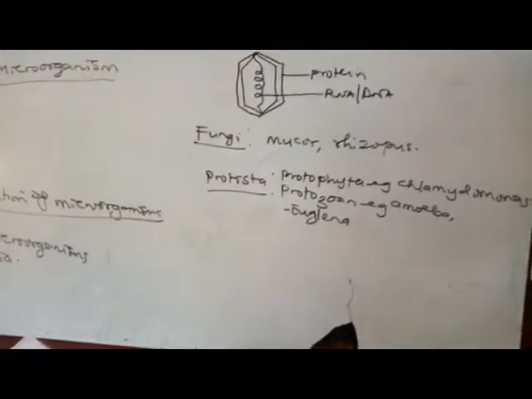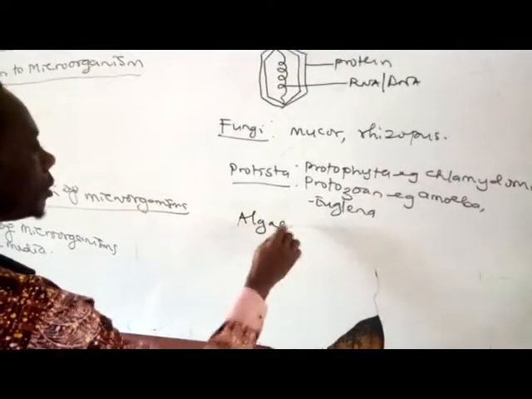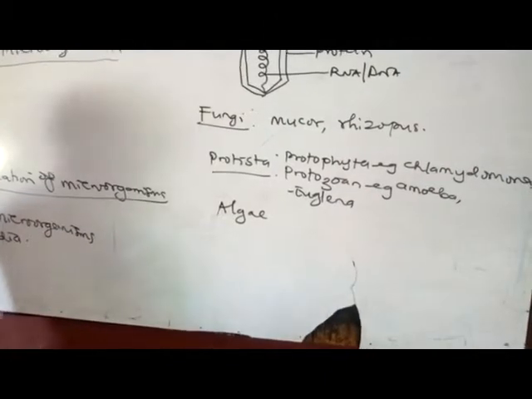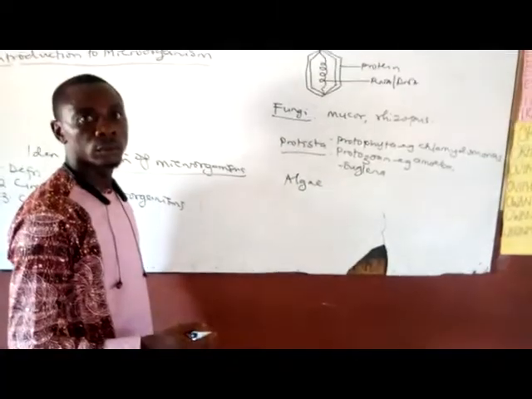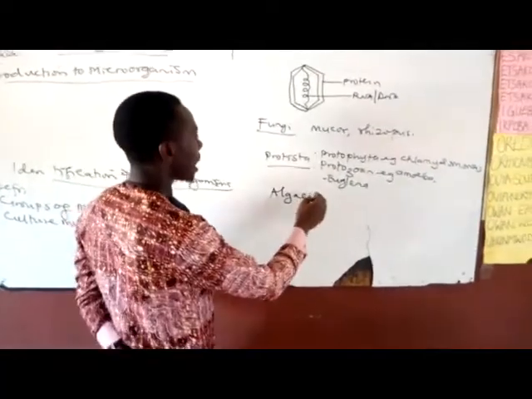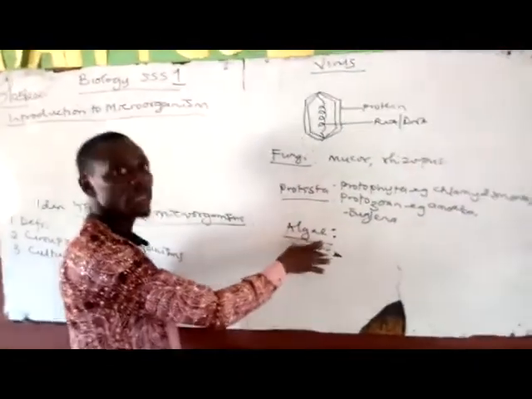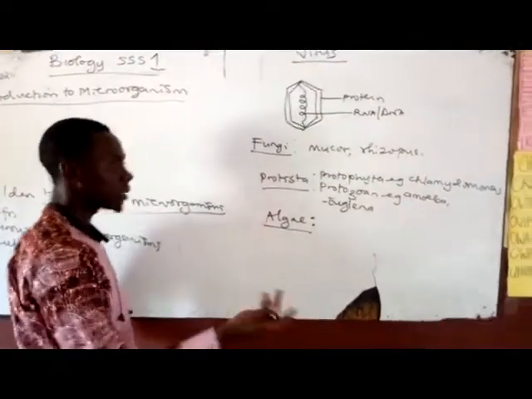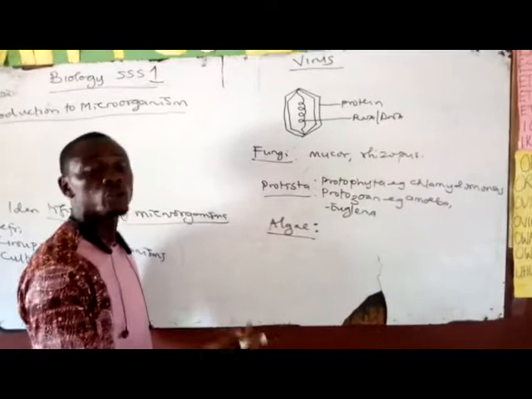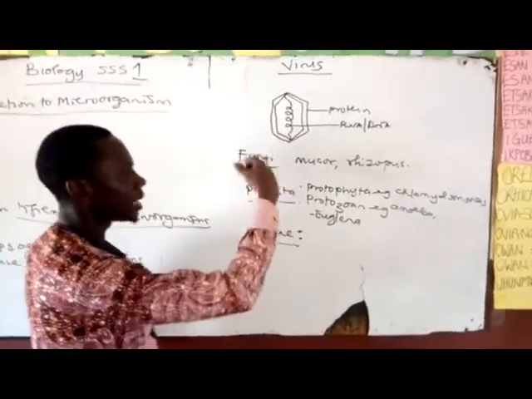Now, moving forward, finally the algae. Most of the algae are not disease causing. Alright, we are talking about algae, and I say that algae are also a group of microorganisms, but one unique thing about algae is that all of them are photosynthetic organisms. They have chlorophyll, they can photosynthesize their own food. So most of them are not usually pathogenic, unlike protozoa and bacteria and virus and the rest of them.